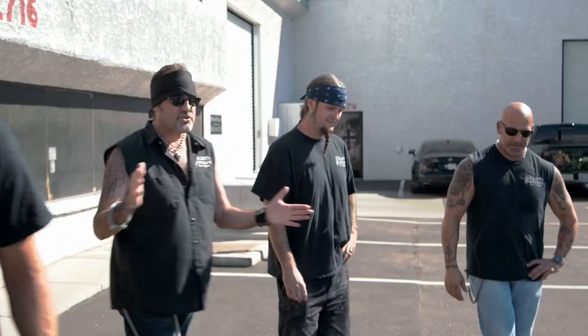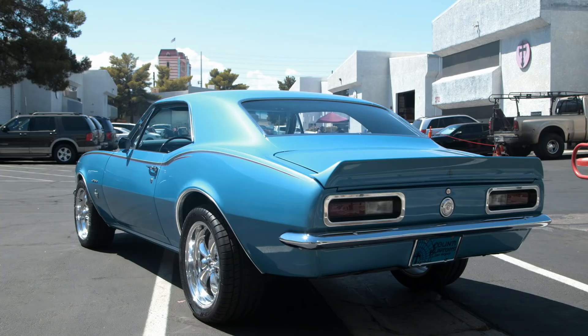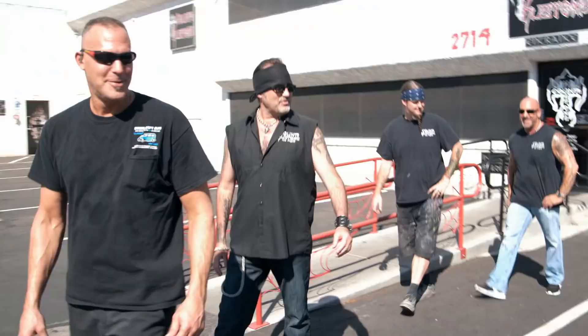This car was nice when we found her. Plus, we had a built-in customer, so we just got down to the fun. We did all kinds of cool things to this Camaro to make her old-school muscle car cool. Our customer back east — he's lucky he already paid for this thing, because if he was standing here, I'd probably give him his money back and try to keep this Camaro. Because this baby is sweet. It's so traditional. I love it. That's my style.